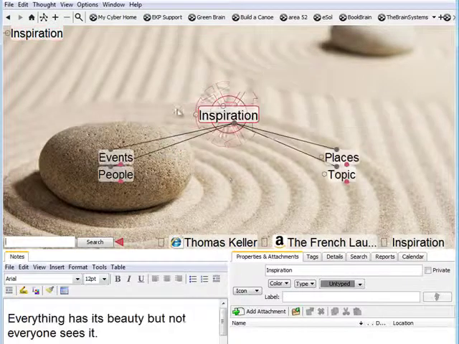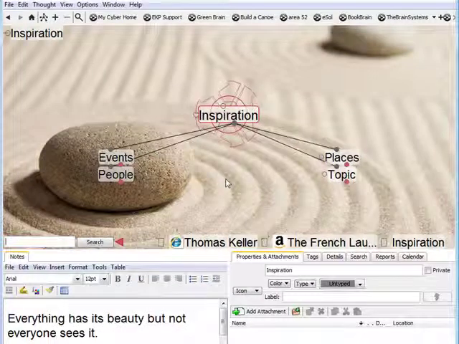And one last thing that I wanted to point out, because we're talking about creating brains that inspire us and motivate us, what better way to get you excited about even creating this brain than to actually modify the wallpaper, the look and feel of the brain that you're creating, so that it really reflects the energy of that brain. Here you can see I've put in a little picture of a Zen garden in the background. It's very easy to change the background behind your brains.